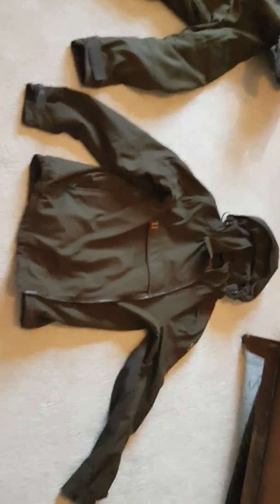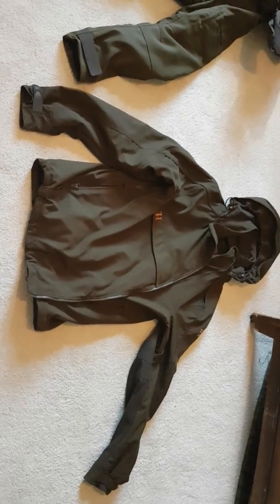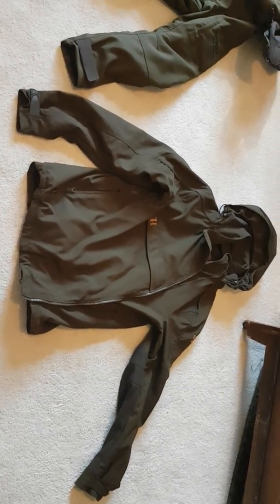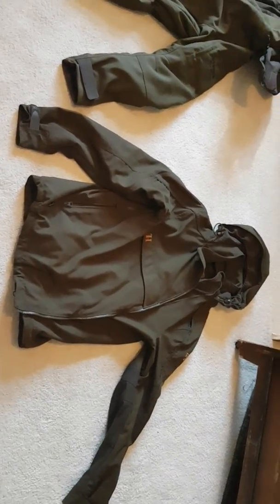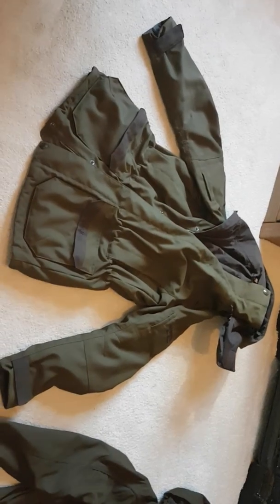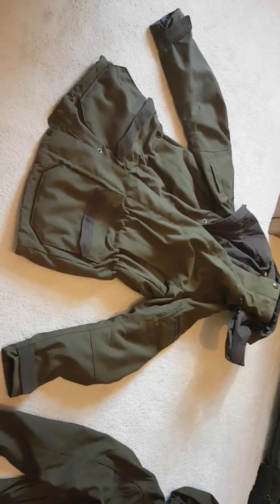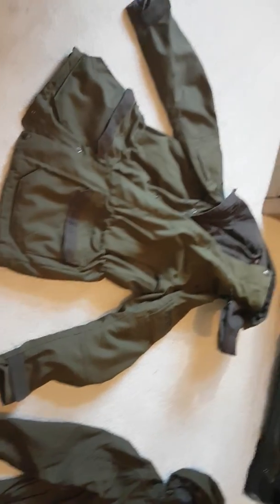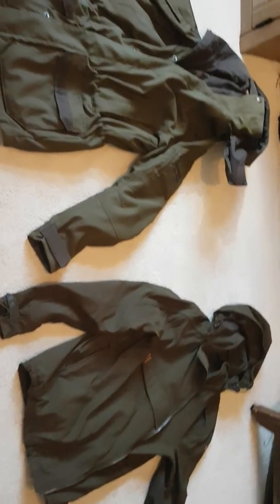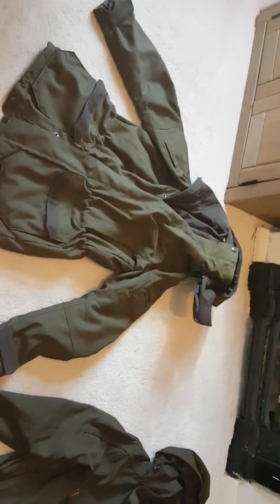Possibly a factor is that, like I said, you're unlikely to find the Move suit at that much of a discount, because it's fairly new to the range. Nowhere seems to offer particularly good discounts on the Move suit. Whereas the Pro X has been out quite a while, and you will find some really good deals on the Pro Hunter X coat and trousers for that matter. So basically you pay your money, you take your choice. I was just fortunate that I managed to find the Pro Hunter X at a really good price.